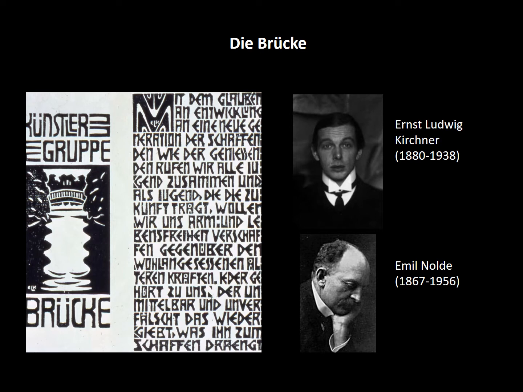So overall, the idea of Die Brücke has a lot in common with other artistic movements we've seen. They wanted to overthrow the convention of academic training that they disagreed with and replace it with something that expressed modern German life. They were interested in the art of the past, and the artists of Die Brücke were interested in artists that we talked about recently, like Cézanne and Seurat and Gauguin and Van Gogh, the post-impressionists, as well as artists like Munch and Matisse. But they were also influenced by the art of the more distant past.